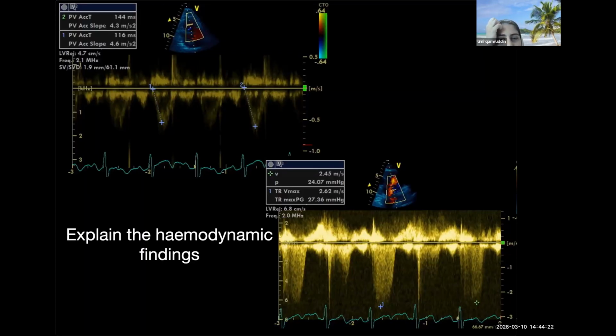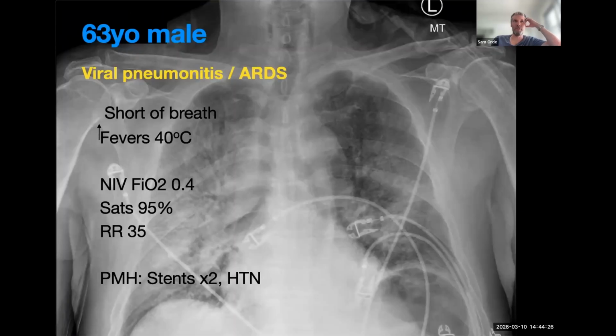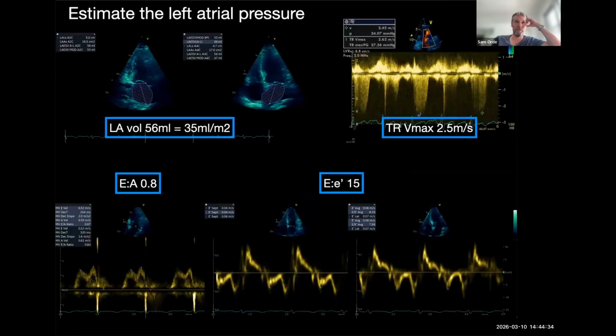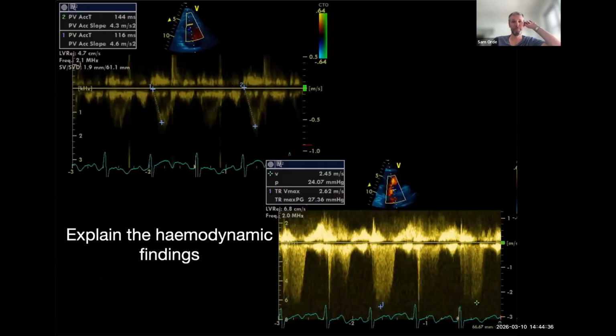So if you had to put that all together, what do these features show you? You've got someone who's got a chest X-ray that looks like that, who's hypoxic on non-invasive ventilation and tachypneic. Put it all together for me. What do you think? So this person at this point of time has got preserved RV function, but he's still at risk, and serial assessment will be more important rather than the static single-off parameters that have been done for him.